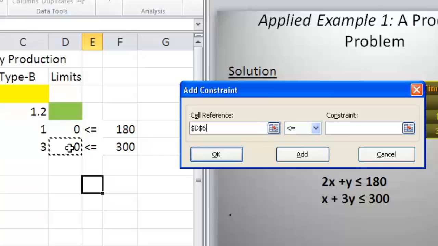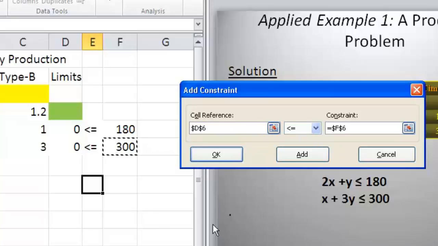And now we're going to add another one. It's now asking for another constraint. This is the cell reference here, and this is the constraint it's going to be compared to.